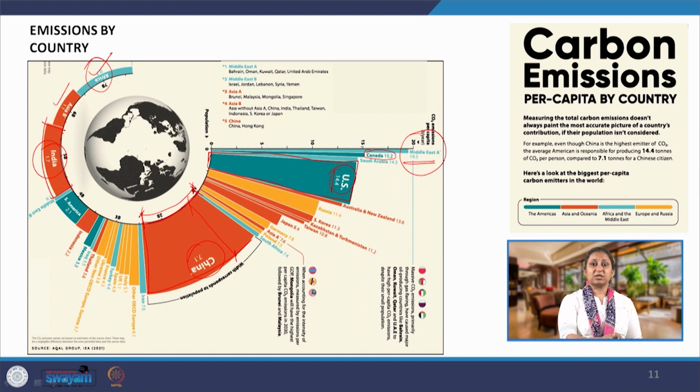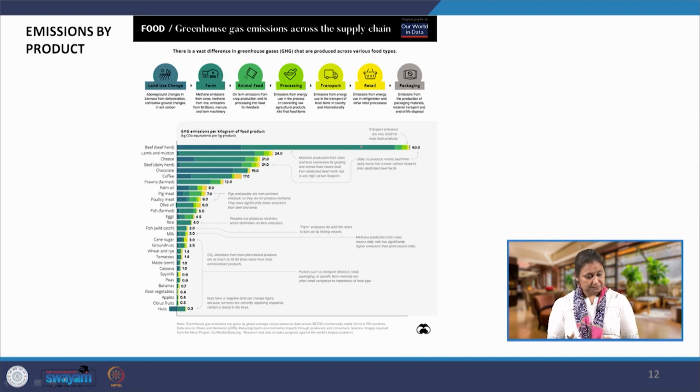This is what I was explaining in the previous lecture also, how emissions by country are affecting. Now, we also have to understand emissions by product, which products have higher emissions. You must have heard and read a lot of discussions going on around the world, but the moment we started to account for the real numbers, their carbon footprint and the emissions that are taking place, we are considering several steps during the life cycle.